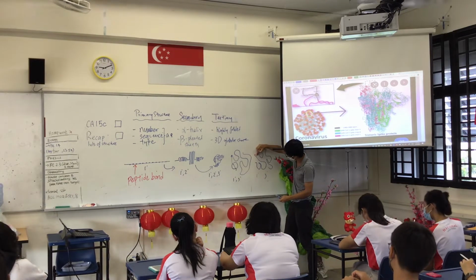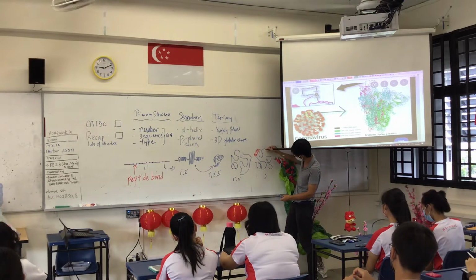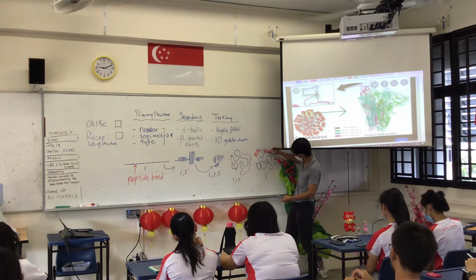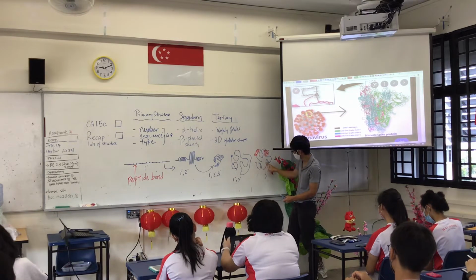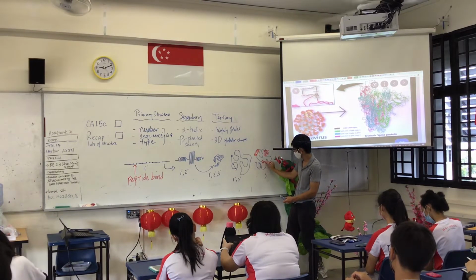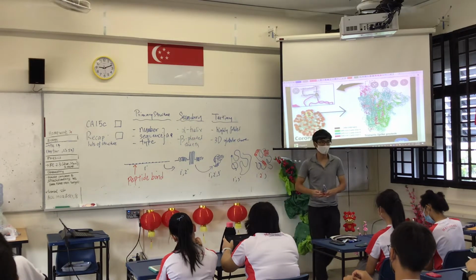Let me introduce an alpha helix. Perhaps over here, I will introduce a beta pleated sheet. And over here, let me introduce another helix. So now I have also secondary structure.